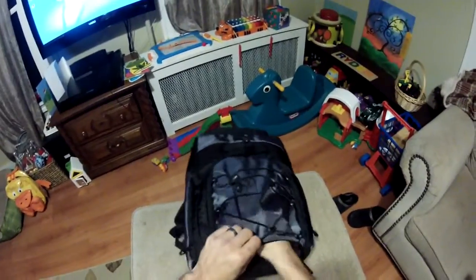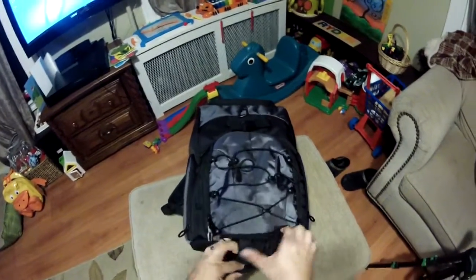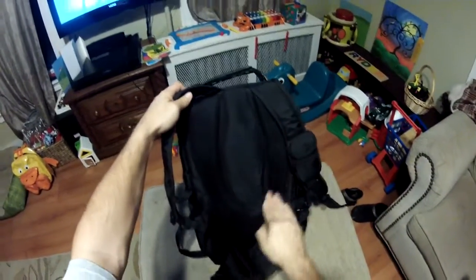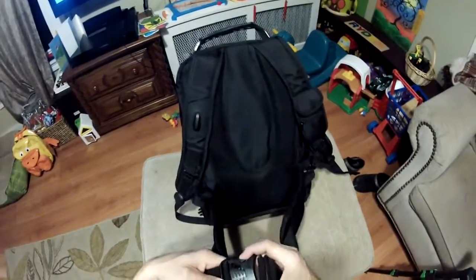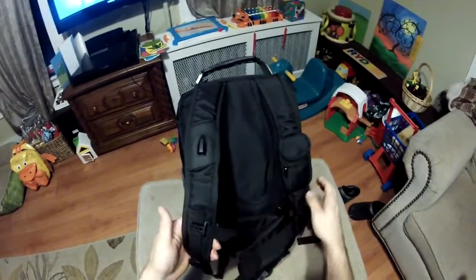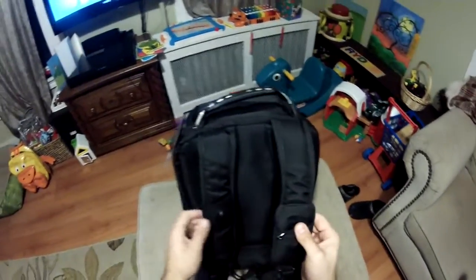Under here we've got a rain hood for the bag itself which is pretty cool — you can see a picture of that on Newegg's site. There's a pocket here but no padding on the outside. This bag is intended to carry a 17-inch laptop and I think it will do that just fine. On this side we have a nice padded area against your back in case you're sweaty. We've also got a belt strap which could fit a sizable person. The connector seems like decent quality especially for $39. You've got a chest strap which you can shorten up, it's a little elastic and adjustable in height. You have a little cell phone pocket and a small pocket for SD cards, memory sticks, whatever you want to put in there.